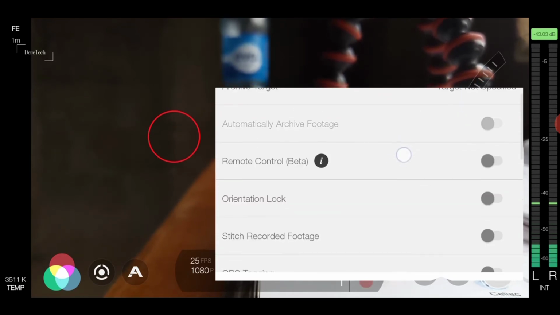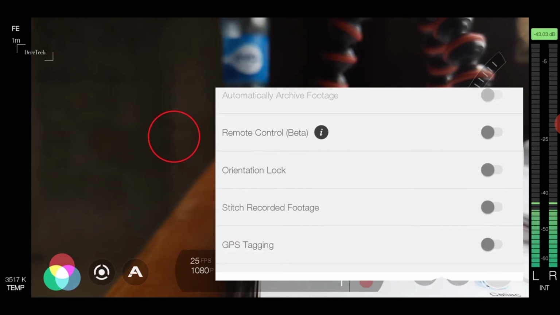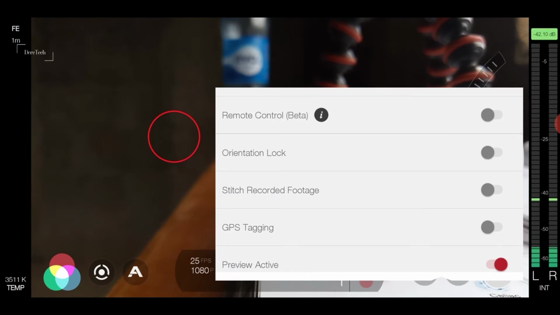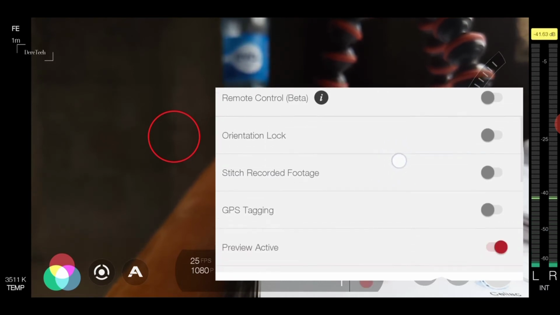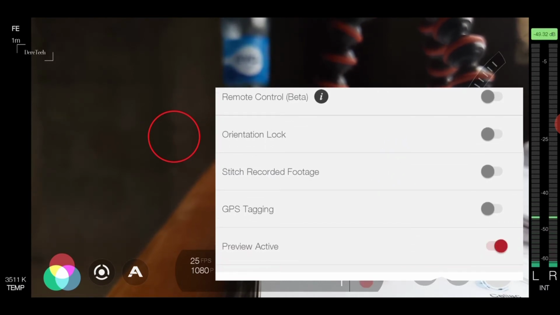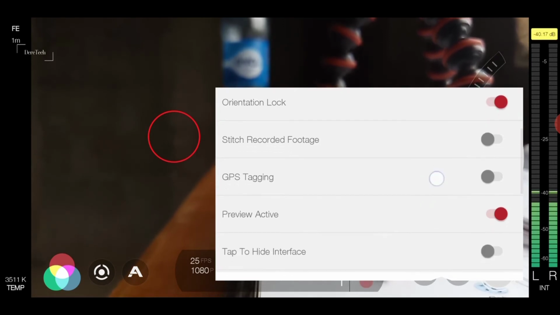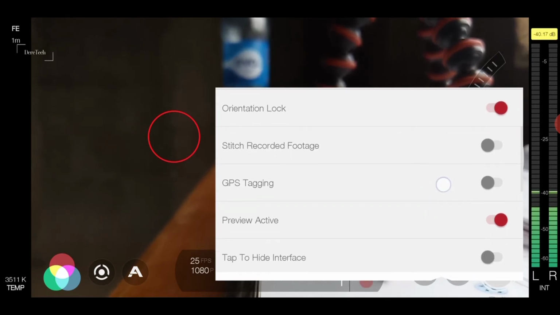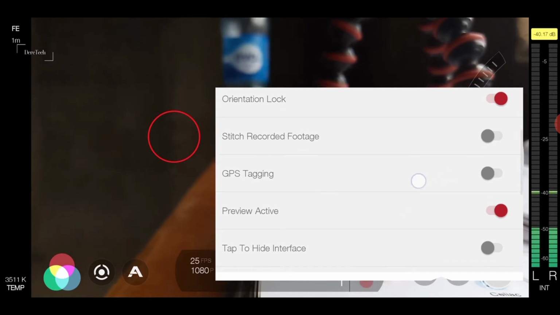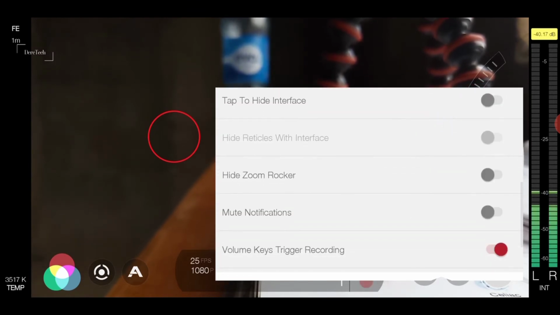You'll be getting so many other options, but the most important thing in this place is the orientation lock, because whenever you enter the app, it will be set in that orientation. If you're using landscape mode, it will be set like that, to avoid switching from auto.